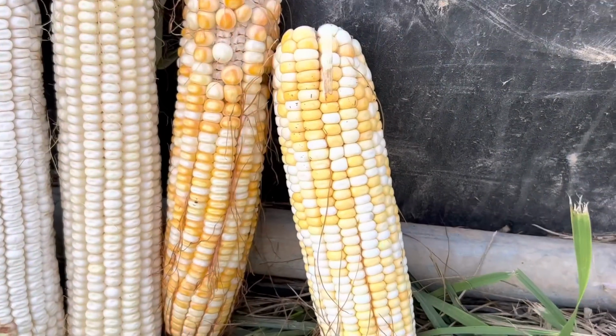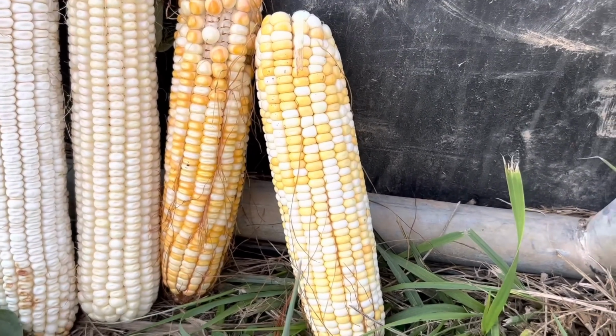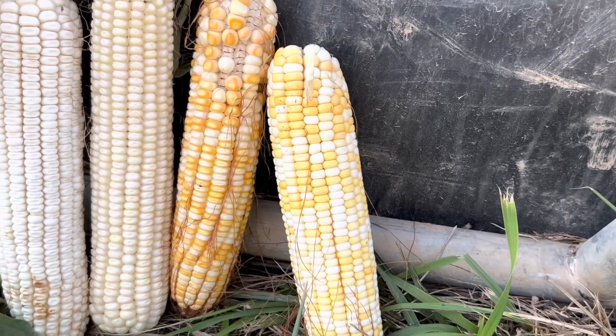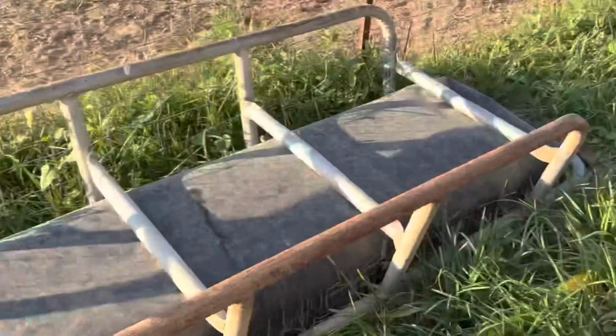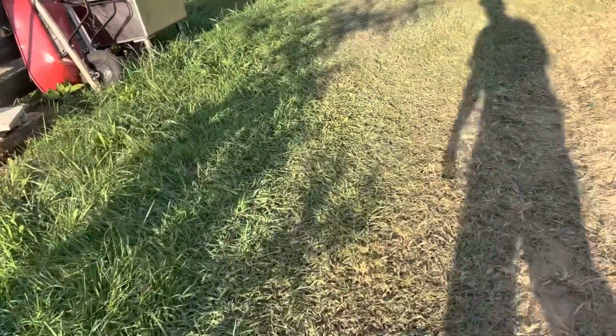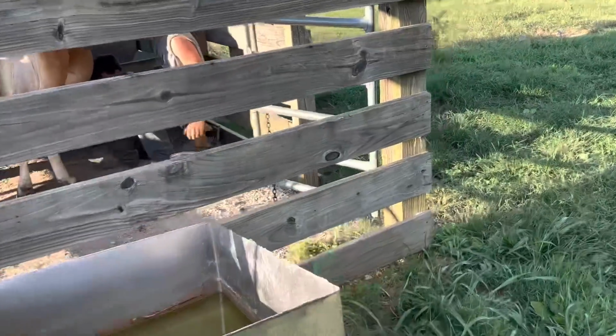Look at the crossbred corn. Absolutely gorgeous. I'm gonna save it for seed if it'll dry down. I may lose these two ears because they might be a little young, but I am definitely saving two or three whole rows out there. We should get some good corn seed.